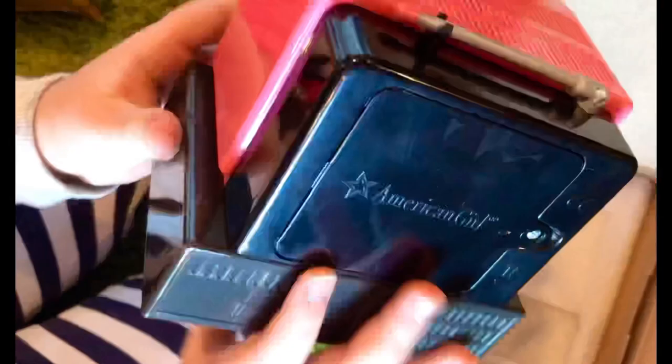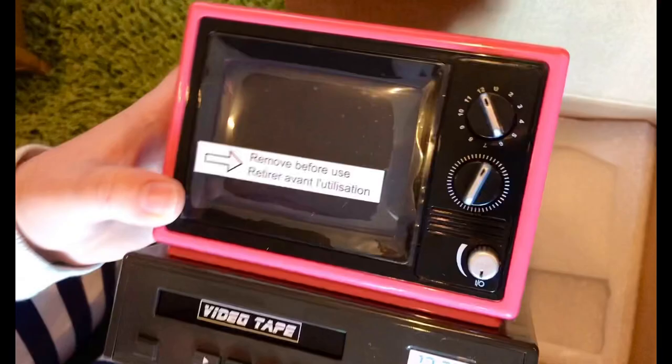I guess this is what TVs looked like in the 80s. No remote, can you believe it? Everything is manual.